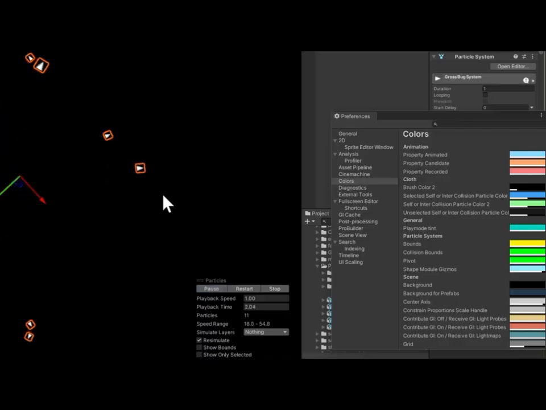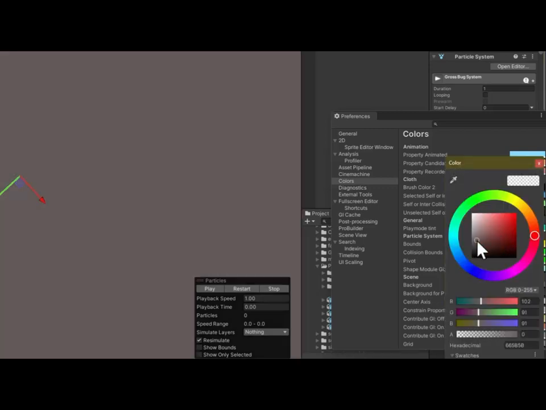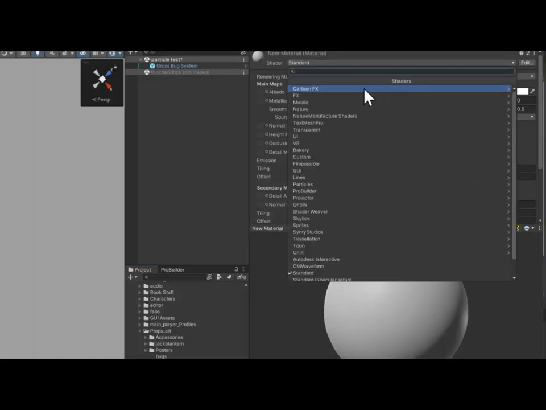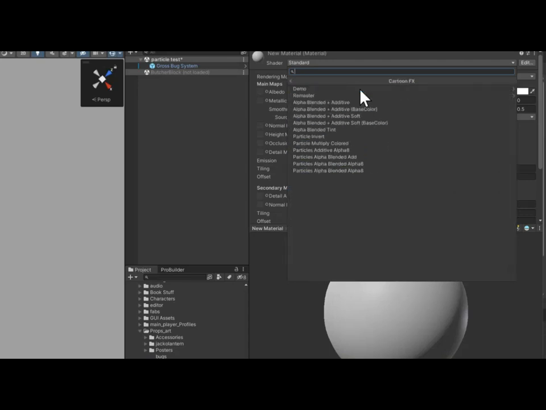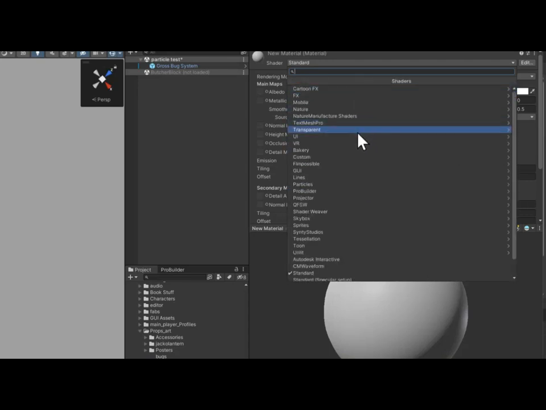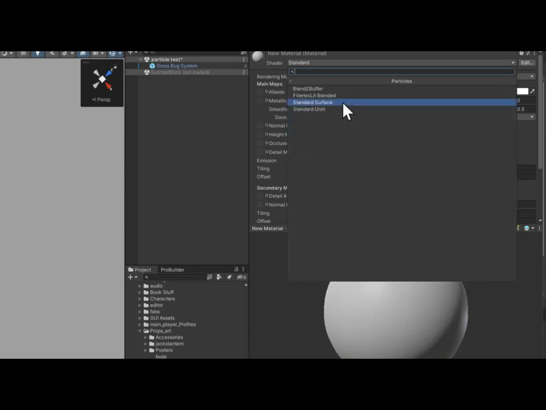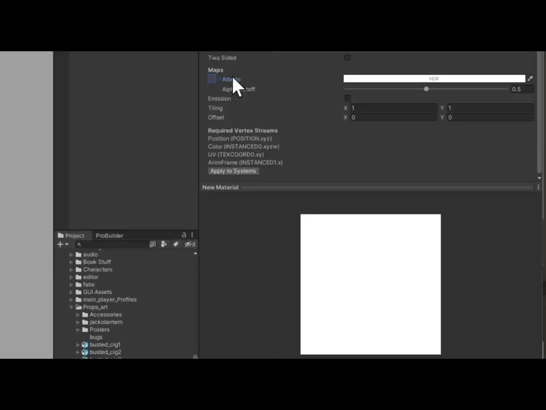Alright, now back in Unity, where we were testing before, I'm going to change the background color to gray so that we can actually see the black particles. Need to create a material for our little guy here, so I'm going to choose the particle unlit shader and then set it to cutout mode, where I assign the image here.